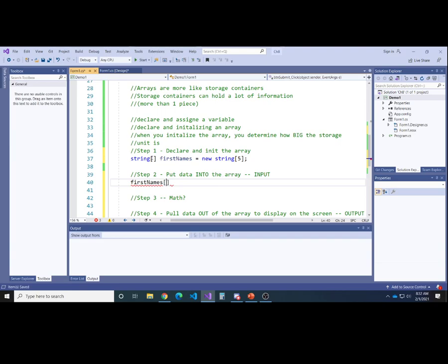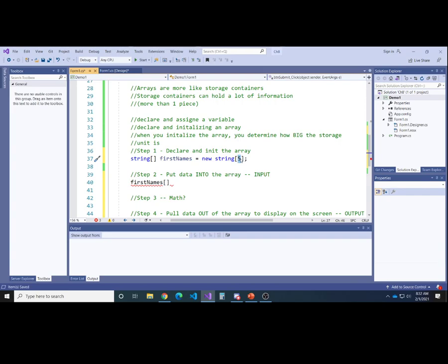Now before, the brackets were on the data type. Now, after you've declared and initialized the array, then you put the brackets on the identifier. Right? First names is our identifier. If you've got a storage unit, we know this storage unit can store 5, it has 5 compartments.